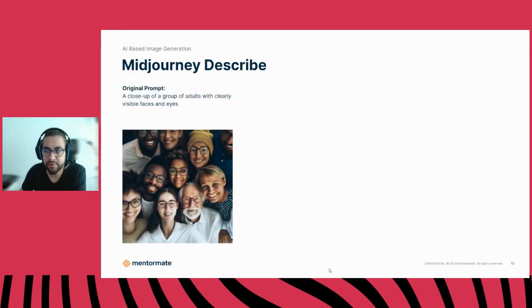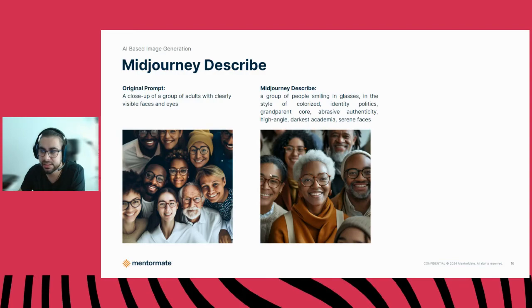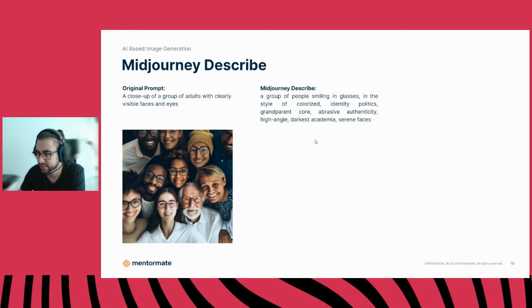And it can also describe images. So we can go the other way around. Instead of generating images, we can ask it to describe the images for us. Let's see. This is the image and this is the original prompt. And when I asked Midjourney to describe it, this is what it gave me. So yeah, this is the description of the image. It's kind of okay. It adds a bit of extra description that I wouldn't think of putting myself there, like politics and yeah, specific style of clothing.